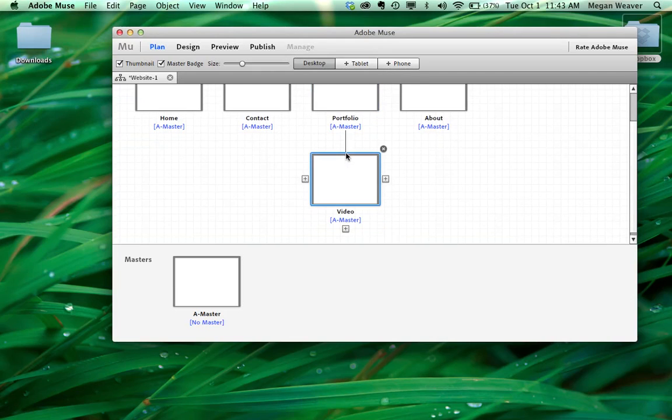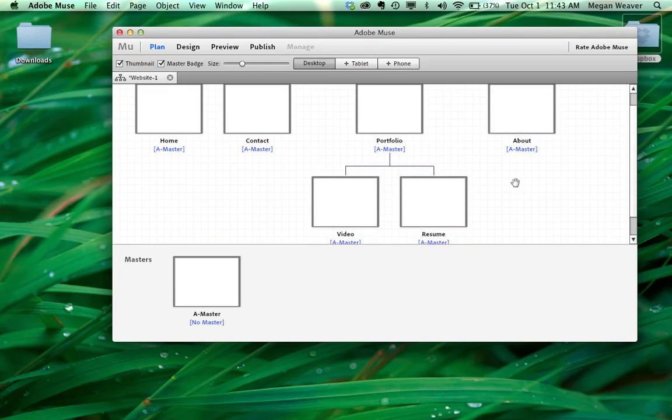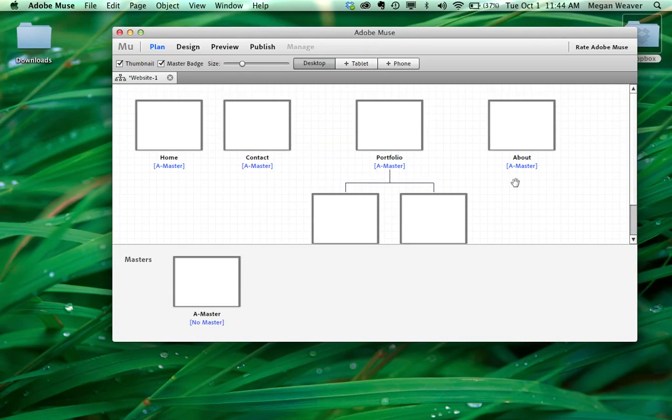Would you do that for the different projects that you worked on? Sure, yeah. Within your portfolio, you can have a page, you can have a House of Escher page, and so you can populate down. And so it's this really awesome way to just lay out the structure of your site.